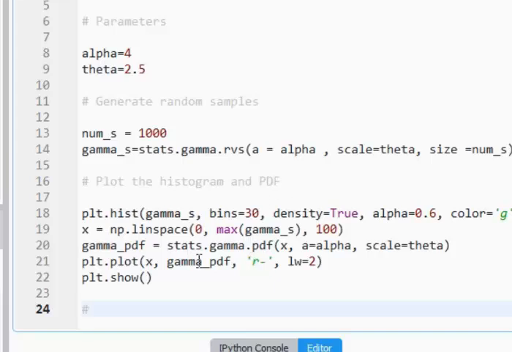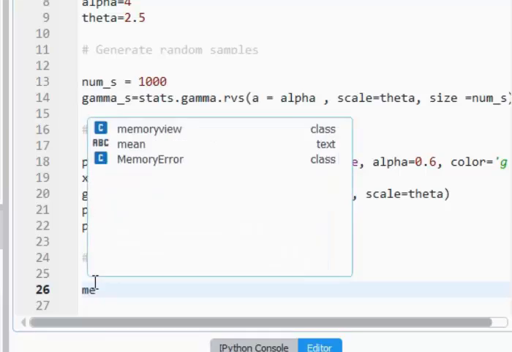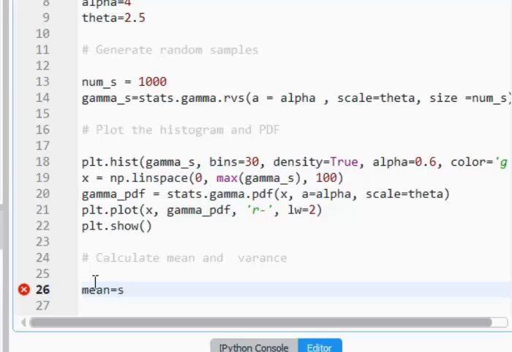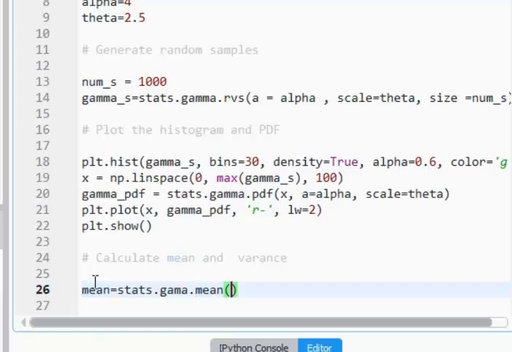So first I write a comment, mean and variance, and define the mean equals stats.gamma.mean, with the two parameters a equals alpha and scale equals theta.